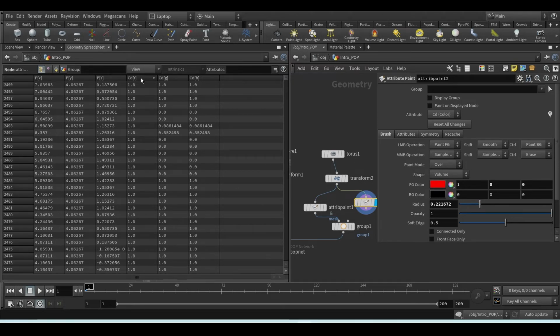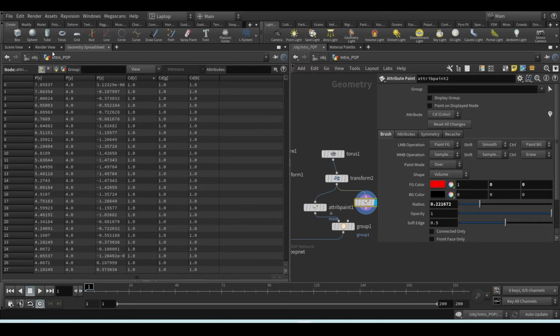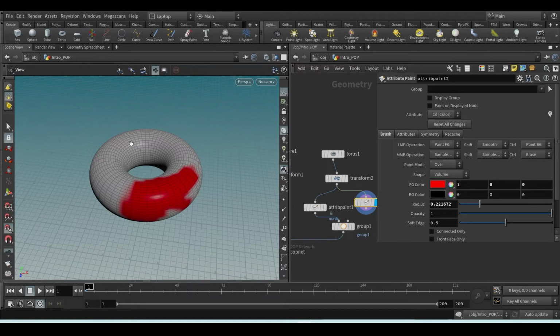There is no 0, because this is also considered as white. Okay, so white is 1 1 1, and red is only 1 0 0.